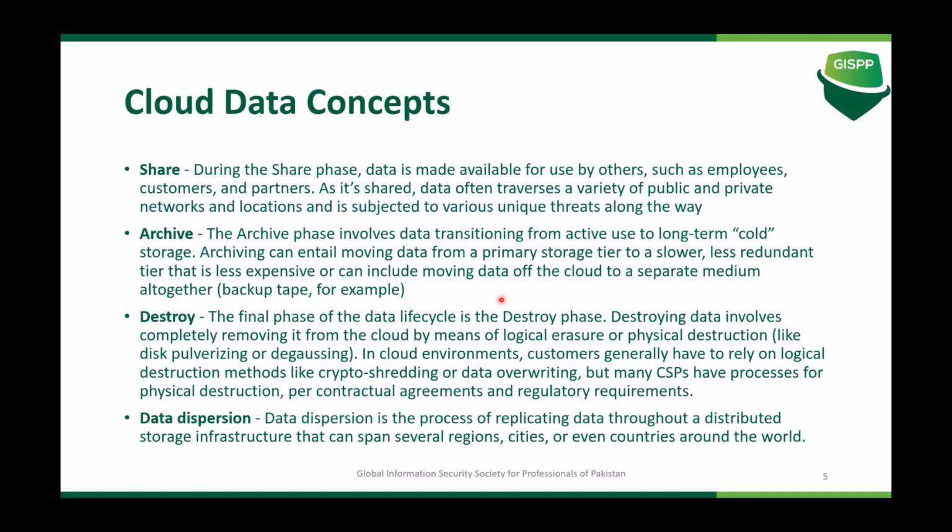The next phase after archival is destroying of data. If the data is no longer used, no longer required to be archived, or the duration of archival has expired, again in the example of the US federal government, 7 years, then after 7 years the organization can technically destroy that data because there is no longer a requirement to store that data, to archive that data.